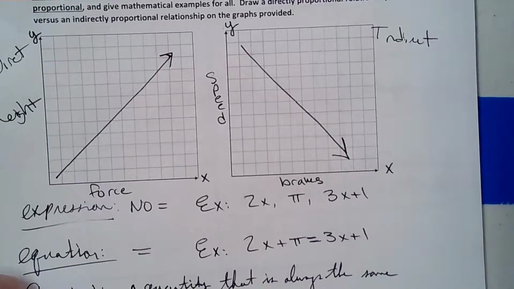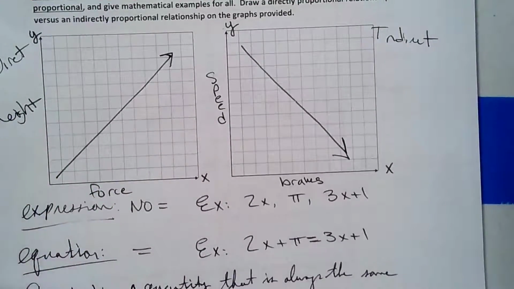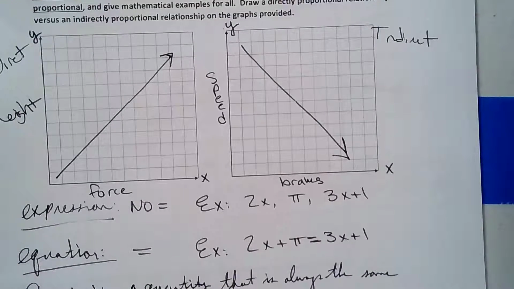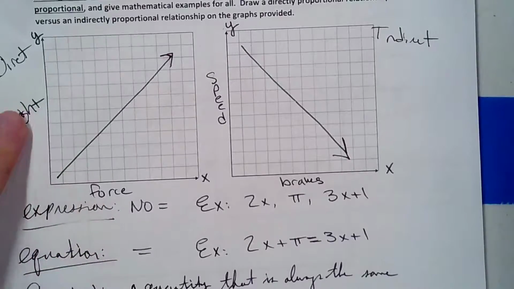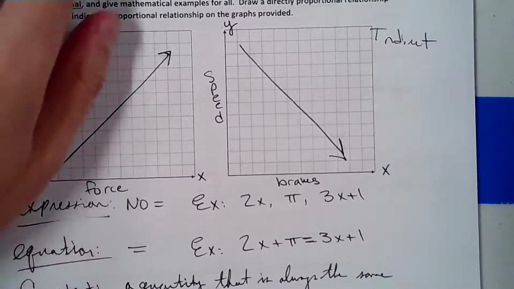There you go. Now, I would like you to write a little bit more than this so I know what you're talking about. If you just write brakes and speed, I'll be like, what is he talking about? Or force and height. Just explain it to me, okay? Label the things and explain, like force of the push, height of the swing, right? You see what I'm saying? Now I'll be like, oh, okay, I get what you're saying.